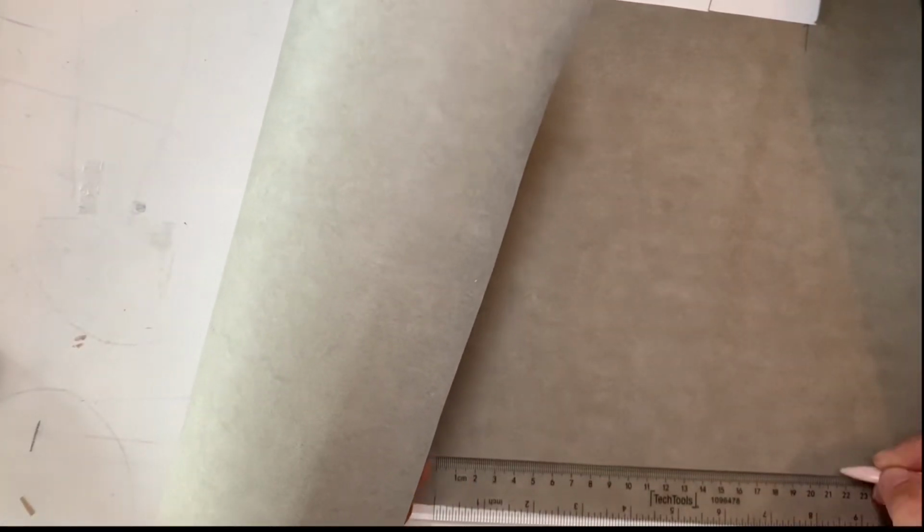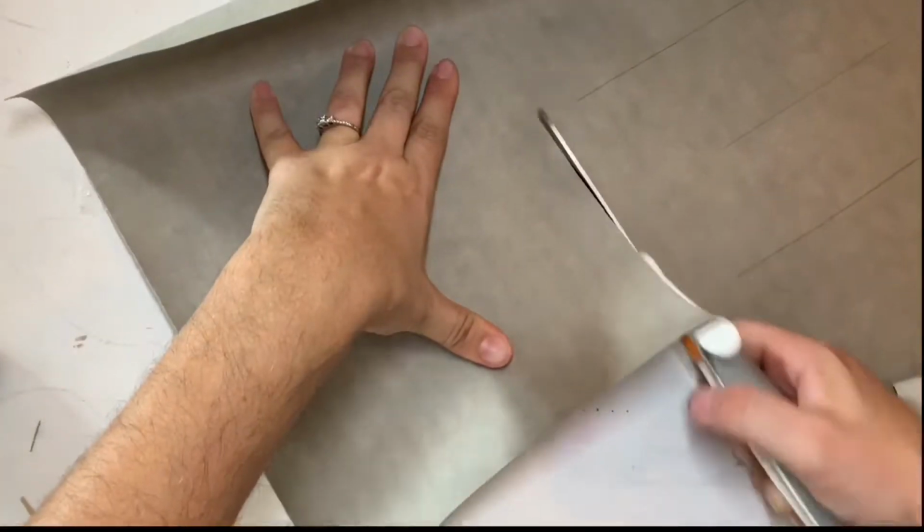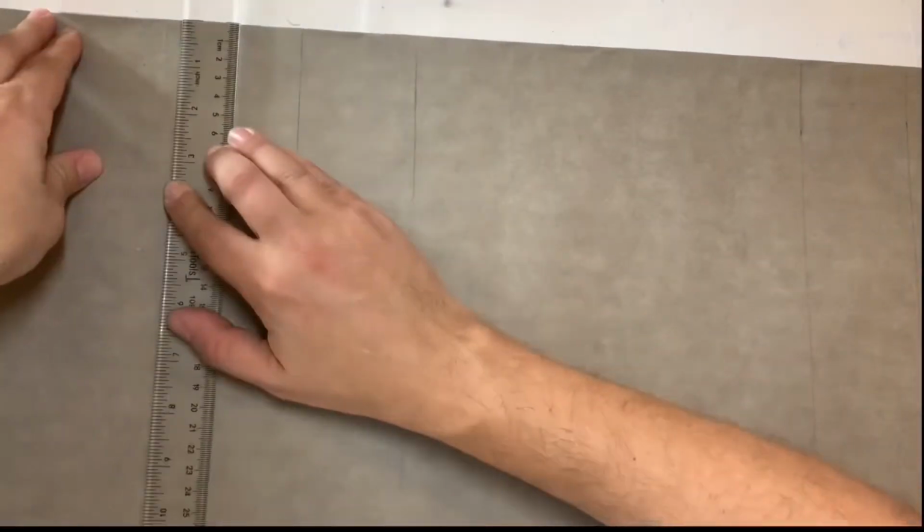Initially, I wanted to make this video about creating an accordion folder, which is what I needed in order to keep me organized with all my planner things. However, that video was lost and I had to move on from that. I also wanted to do a cover. I plan to take my planner everywhere I can, and so I need a cover to keep it secure and make sure that whatever stickers I have in the cover of my planner don't come loose or get damaged. So this is why we're here, creating this cover.